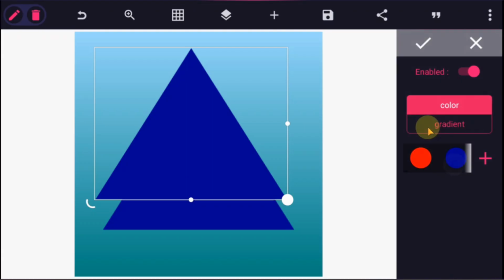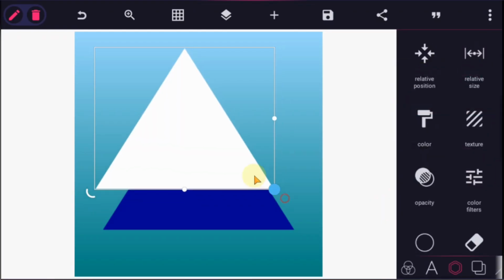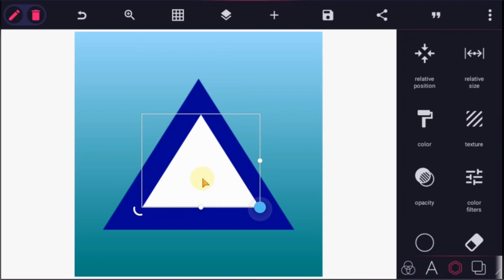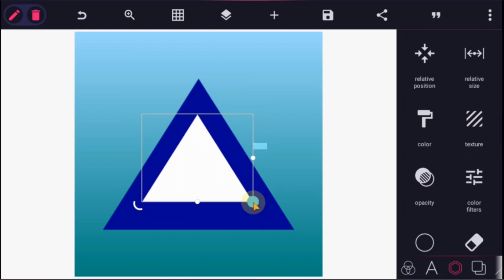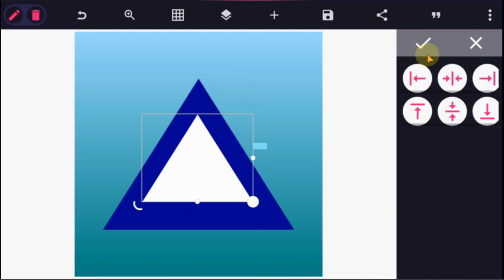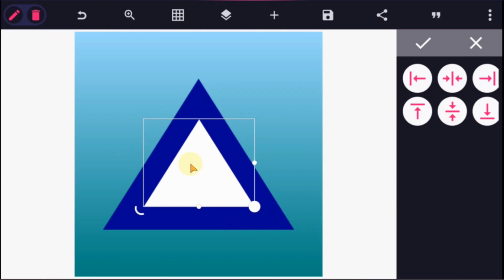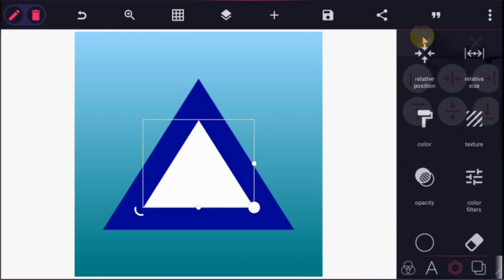Change the color. I'll change the color to white. Then reduce the size. Use this relative position to make it to be at the middle. Good.